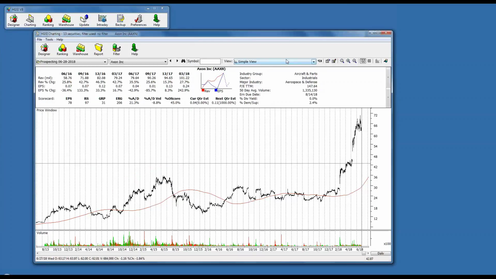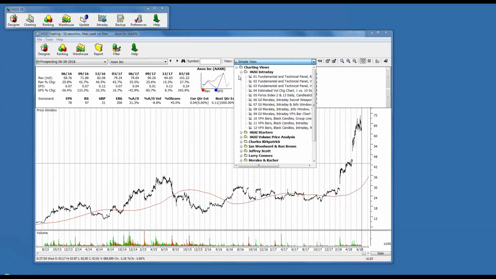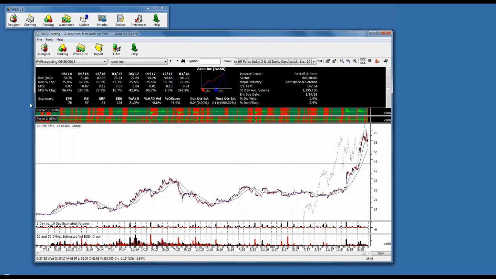Now, one of the things you'll find is we ship with a number of charting indicators, and as you can see, our charting has a lot of advanced features for creating interesting charts that can view all kinds of data.